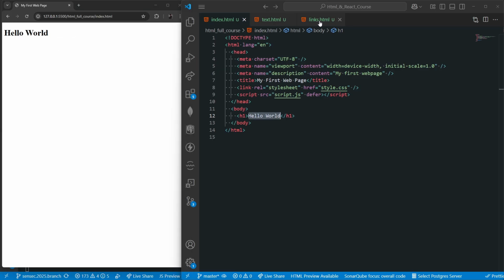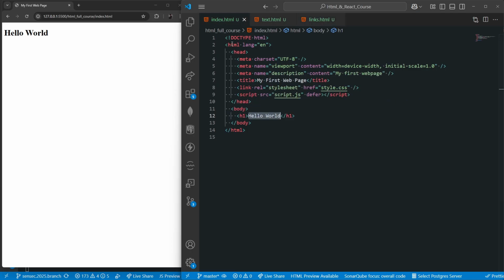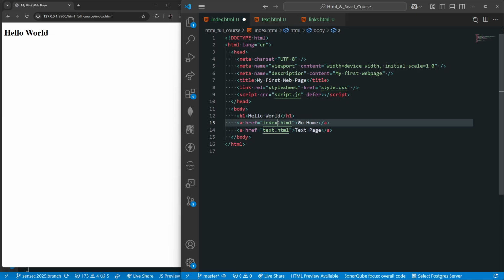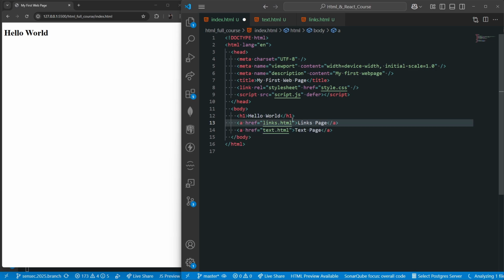So let me come here and then copy these two links, and then come back home and add the links here. So here we are in the index, so it wouldn't be index, but it will be links, and I will say links page, or better still, let me add go to links page, and here will be go to text page.